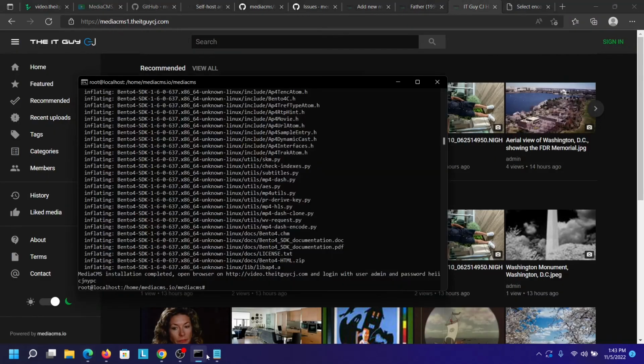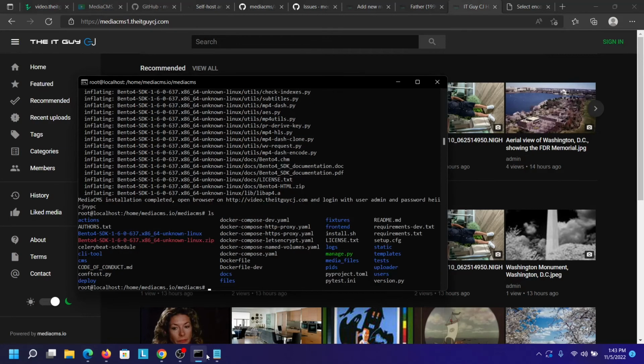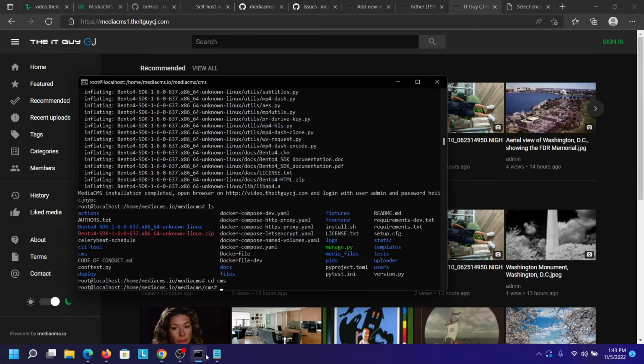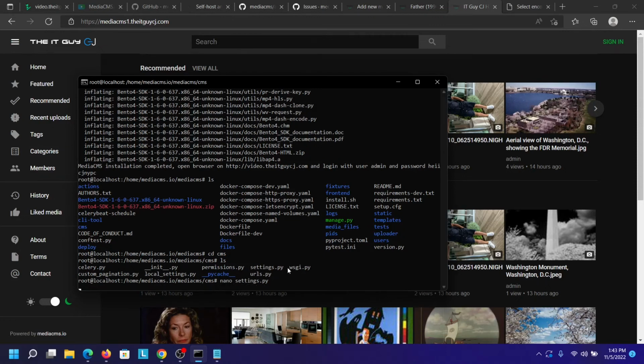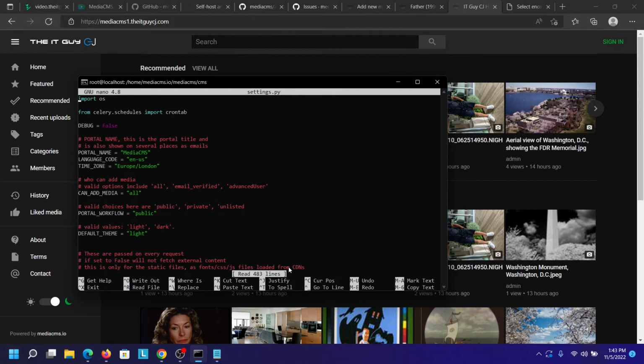Actually, let me show you. So right here, let's cd into the CMS folder right here, the settings.py. So this is pretty much where everything is set up as far as the default installation.